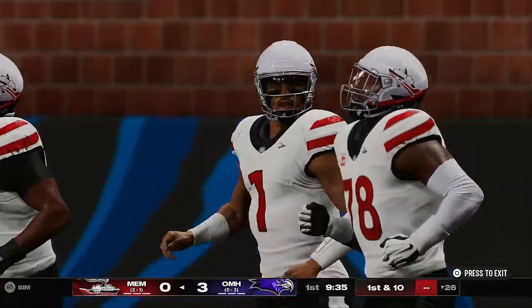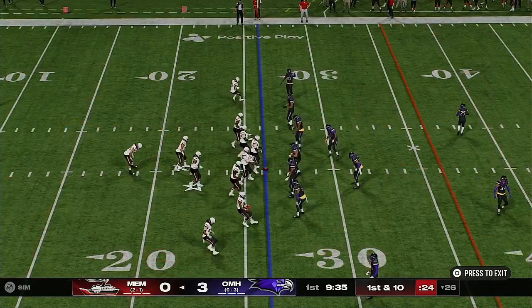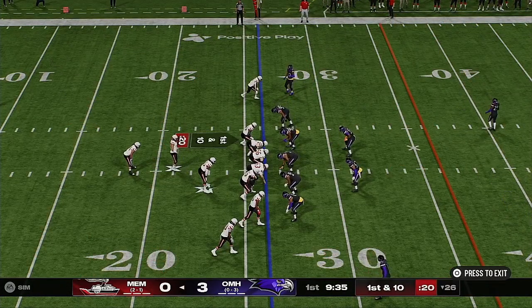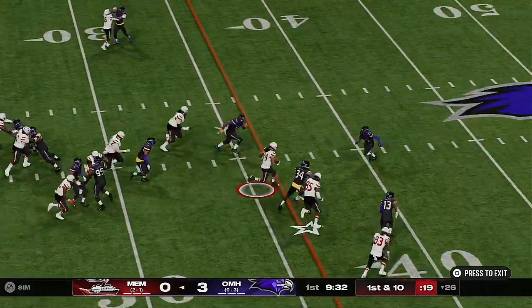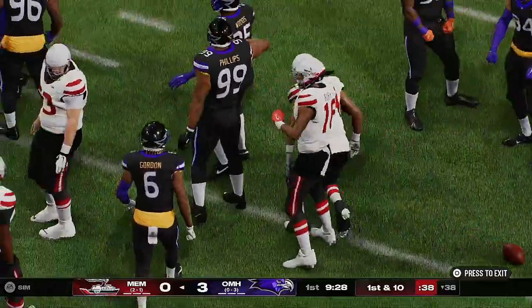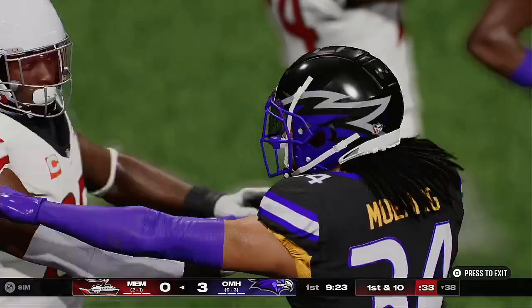Back onto the field comes this offense, ready for their second drive. They fumbled the last time they had the football. Fortunate that it only led to a field goal. 3-0 the score as they start 1st and 10. They'll run here, the former Longhorn with it. And they're able to get this one across the 35. Nice way to start the drive, a gain of 12 and a first down.